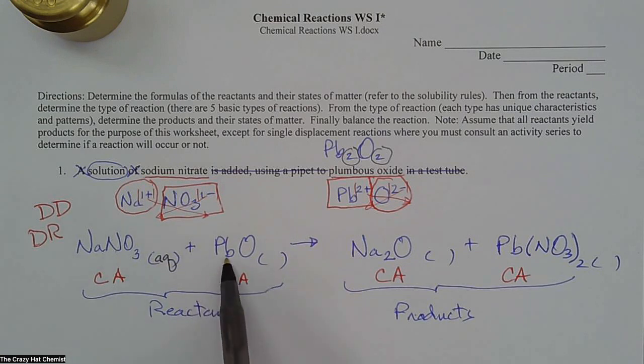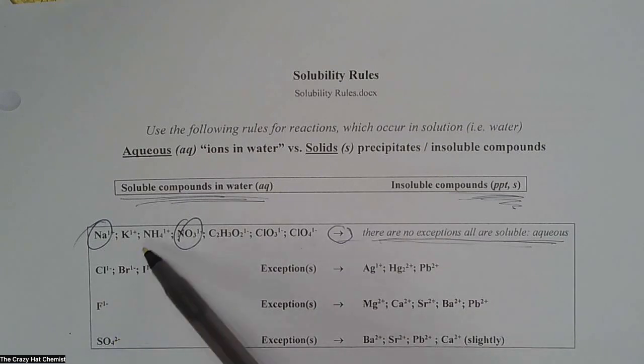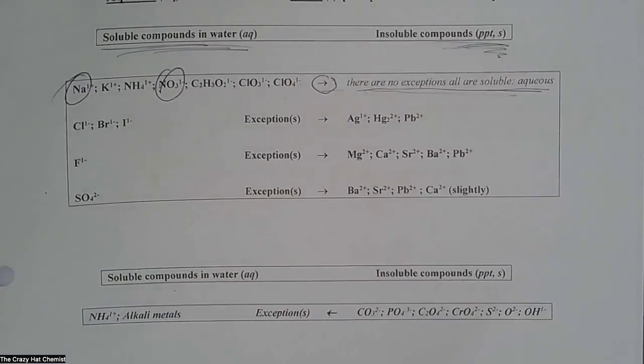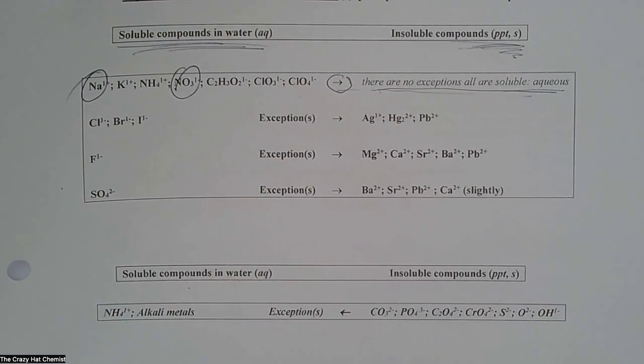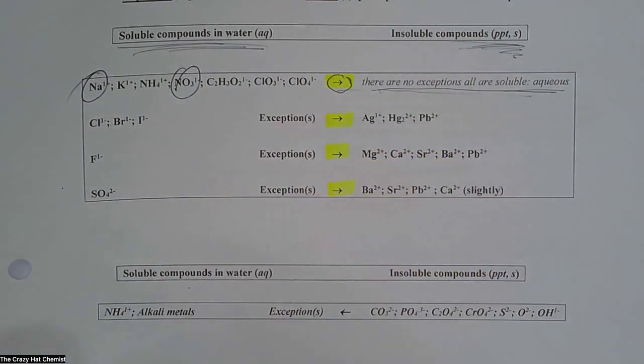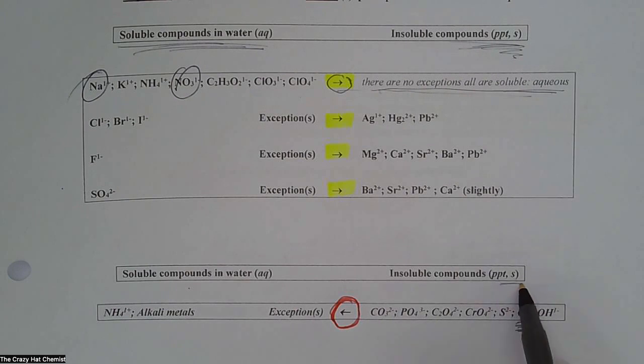Okay, our next one is plumbous oxide. And I cannot find here at the top any of the lead or the oxide. So we're going to have to look to the lower section of my solubility rules, and I've divided them up. I want you to notice one thing that's very critical here: in this top section, all the arrows are going to the right. On the lower section, the single arrow is going to the left. So you read it in the opposite direction, and that is: oxides are precipitates. Exceptions to this are the ammonium ion and the alkali metals.